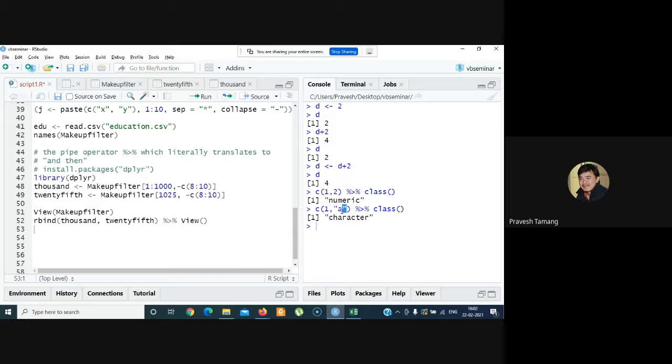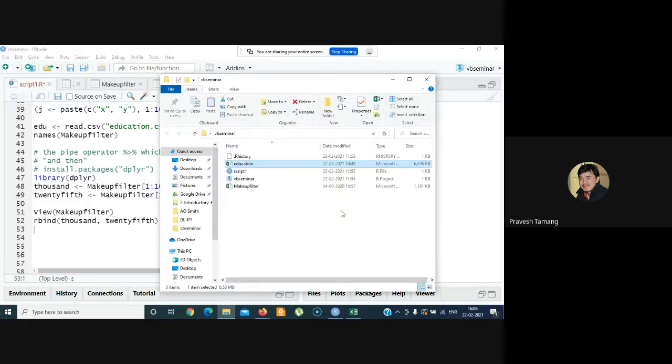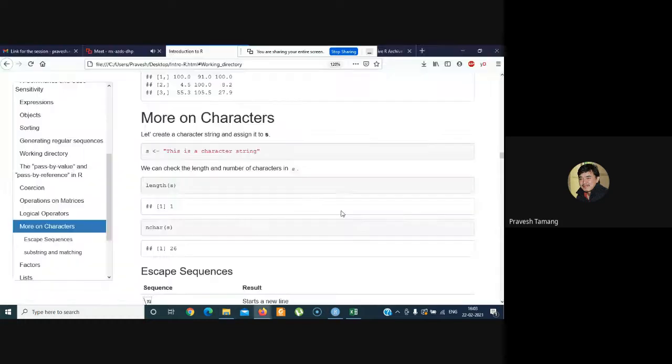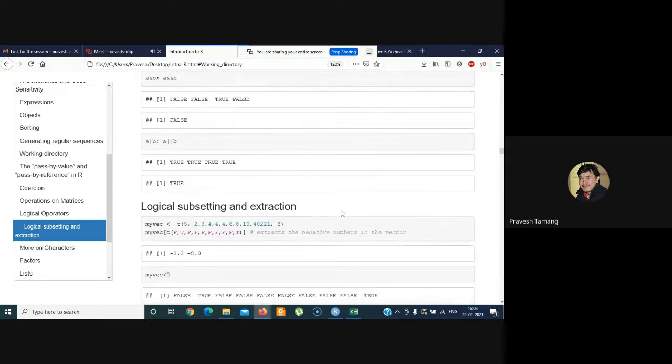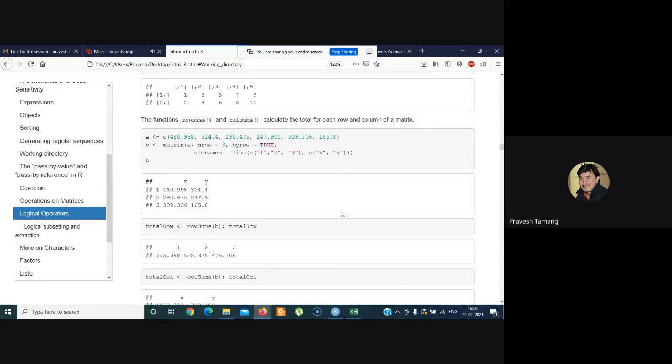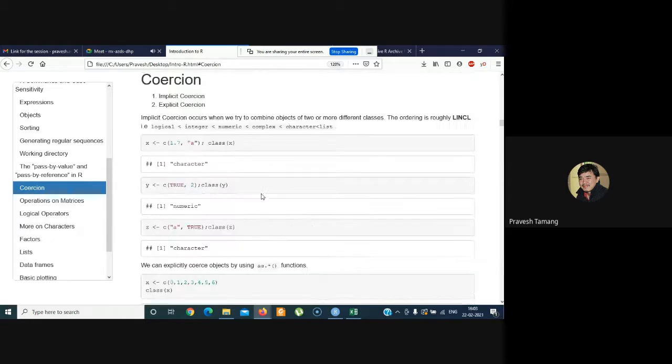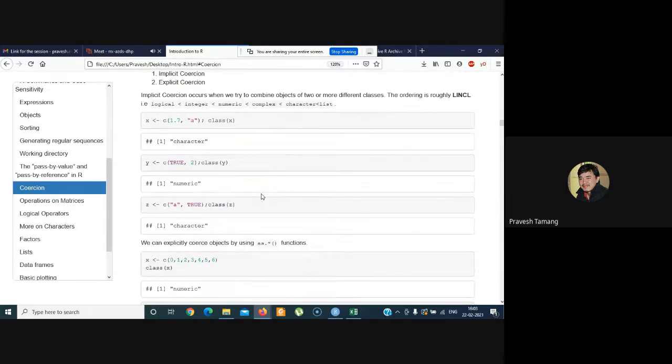This happens when we use particularly the C function to combine objects of different classes. So this is called coercion.